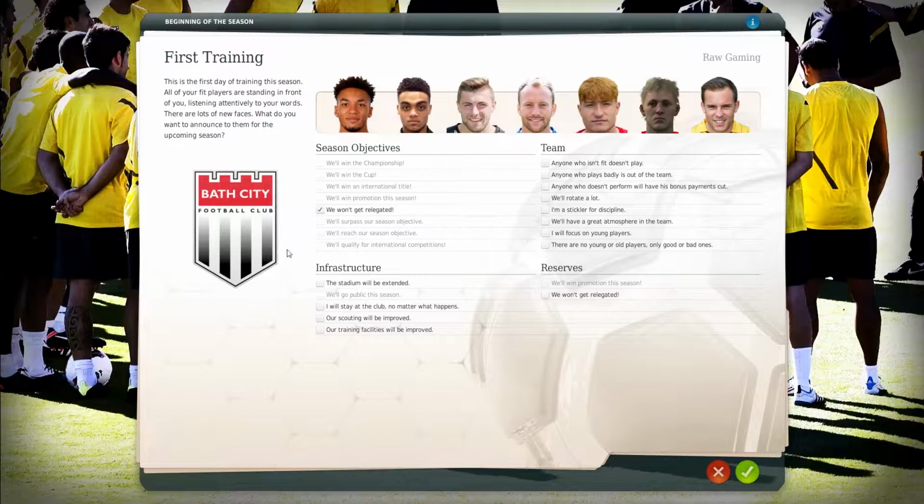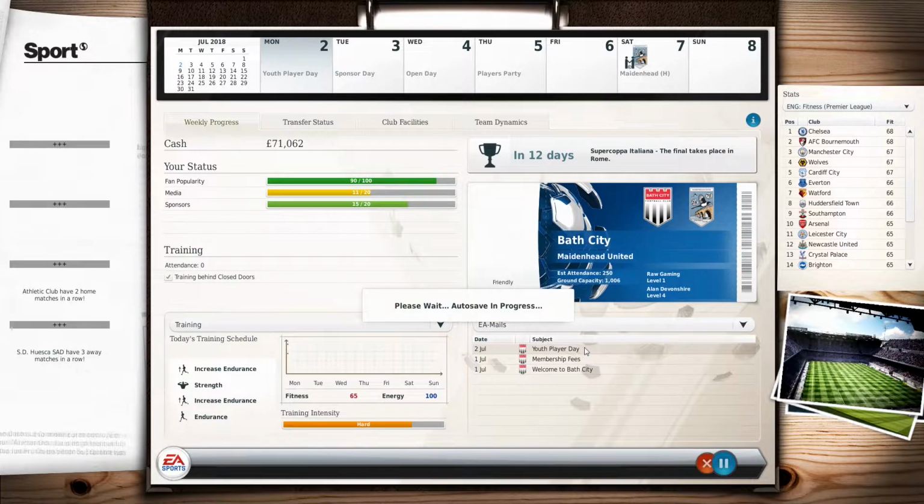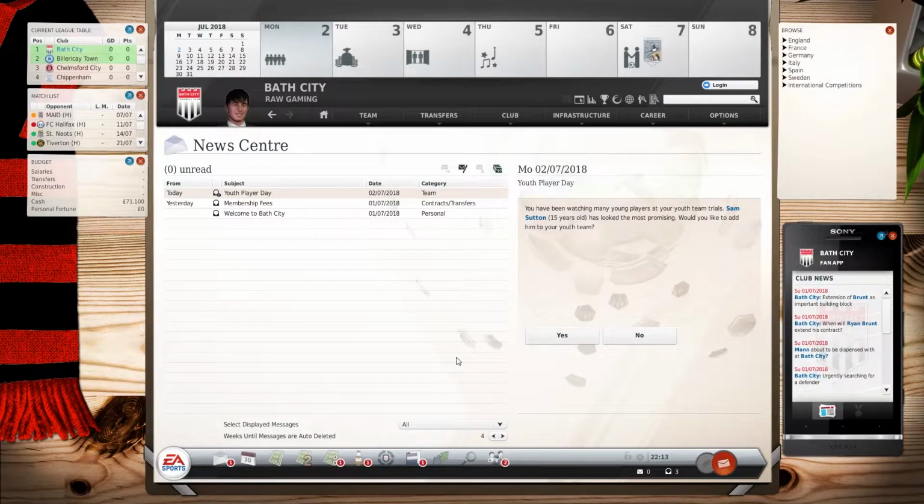Season objectives is definitely that we won't be relegated. I don't think we are anywhere close to being relegated, and hopefully that will be alright. Reserves, I won't say anything about them because I don't know. And we'll try to focus on young players. And that's really everything. I will also say that we will have a great atmosphere in the team. This is for each season, promises that you make to the team, very similar to what you do in Football Manager, just in a different way. In Football Manager it's more about the vision and the things the board asks you about, and here it's more you talking to the team.